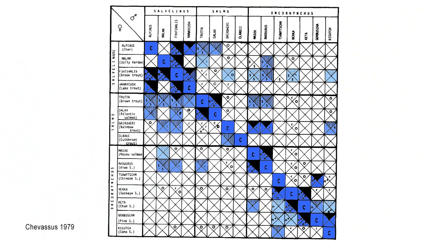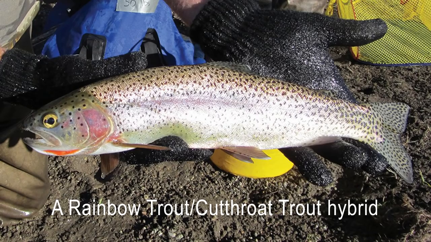One of the most remarkable things about trout living today is their ability to hybridize between species with viable offspring. This table shows the mating pairs of modern species of trout and salmon matched with different species. Shades of blue indicate successful fertilization of eggs, and many in the darker blue and black show viable offspring that can produce a second generation. This hybridization between species is remarkable and has led to fisheries that are able to develop and breed different types of trout and salmon for anglers, stocking lakes and rivers, as well as new breeds of trout for commercial fisheries and aquaculture. Much of this is likely due to the close relationship and recent diversification within the trout family.